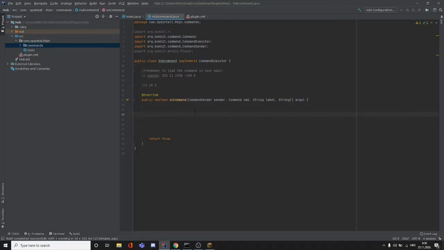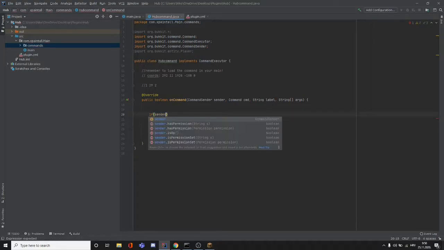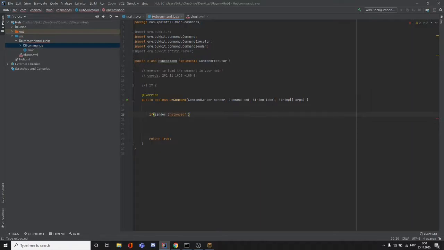But as I said, I suggest you copy the settings, and we want to check if the sender is a player. How we do that is if the sender is an instance of a player, then we make a player variable.